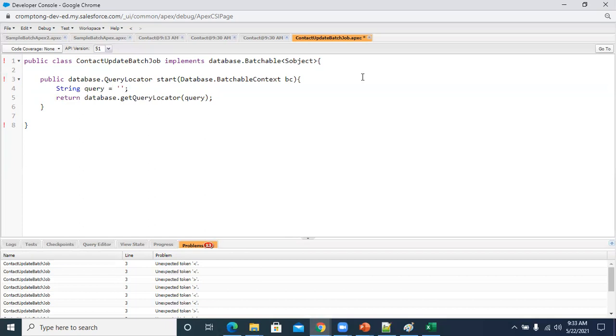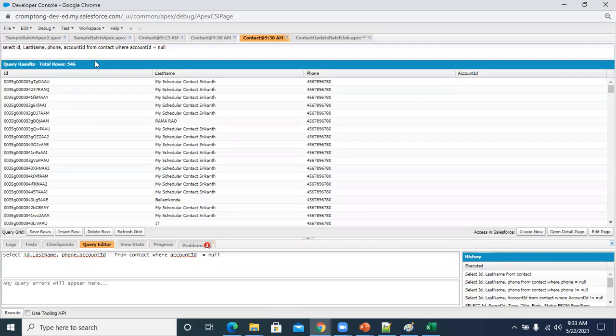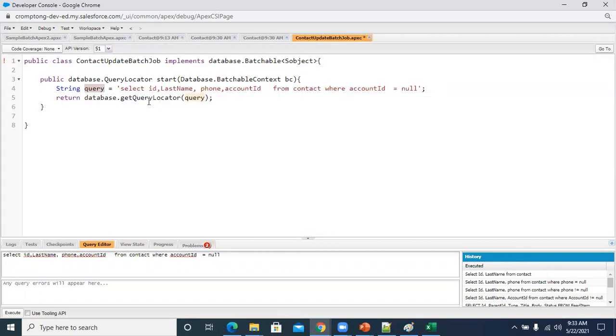Here you have to write a query. I already wrote a query here; you can copy it and provide it here. This query will work right now, and it will bring all 546 records and supply them to the execute method.